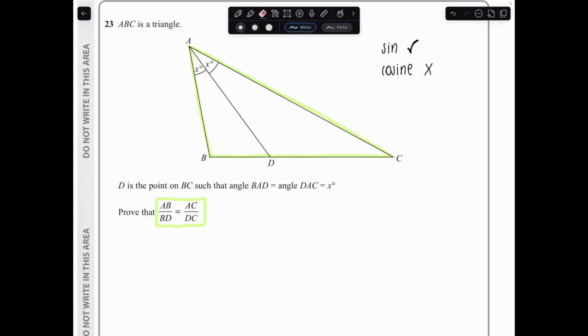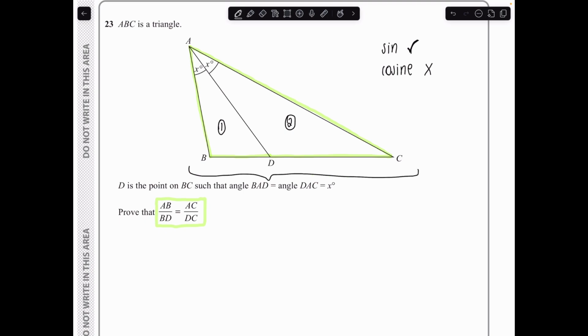So here we've got an outline of the triangle when it comes to what the question actually told us. But one useful thing about the sine rule is we can use it for any triangle. So we've got one small triangle here, we've got a second small triangle here, and then we have an overall bigger triangle here if we put these two triangles together. So in this case, we can do the sine rule for each of the triangles and then for the bigger triangle as well. But how does that help us?